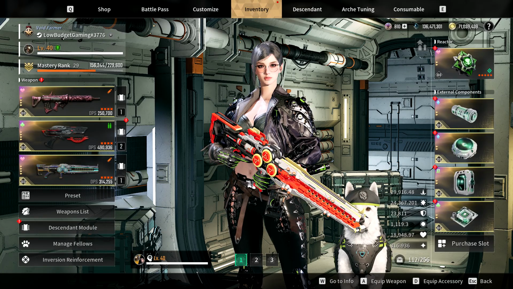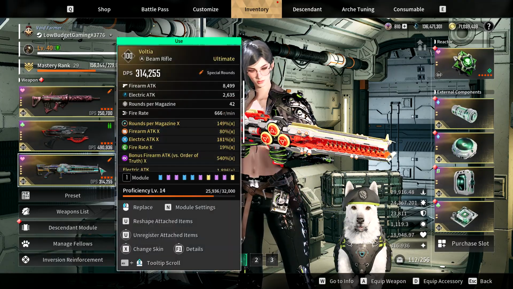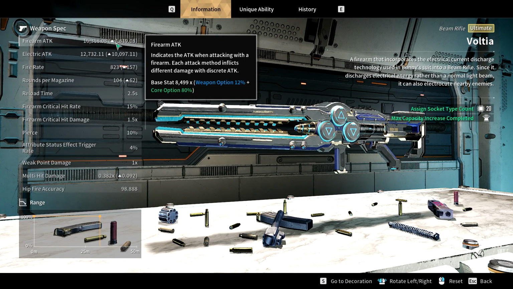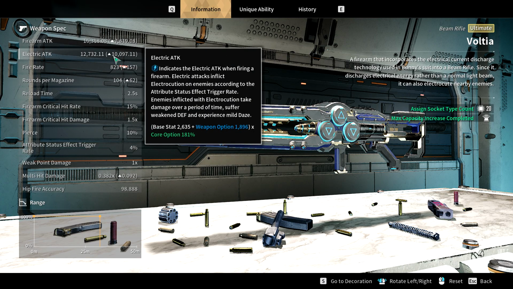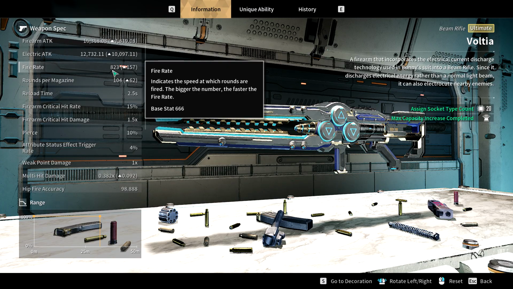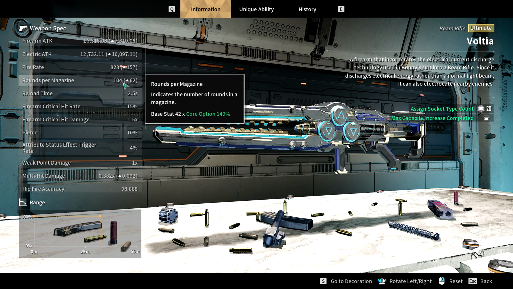All right, so we are in the lab. Let's quickly go over the build here. Some minor adjustments. I won't go into too much detail, but I'll explain some of the mods that I've changed around. So basically this gun, let's have a look at the weapon specs first. Base damage firearm is 8499, so 8,500. The electric attack base is 2635. Fire rate is decent for a beam rifle, 666. That is the base number.